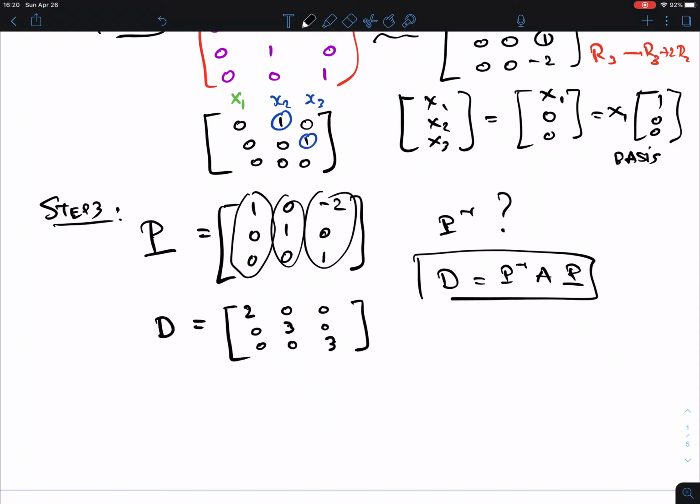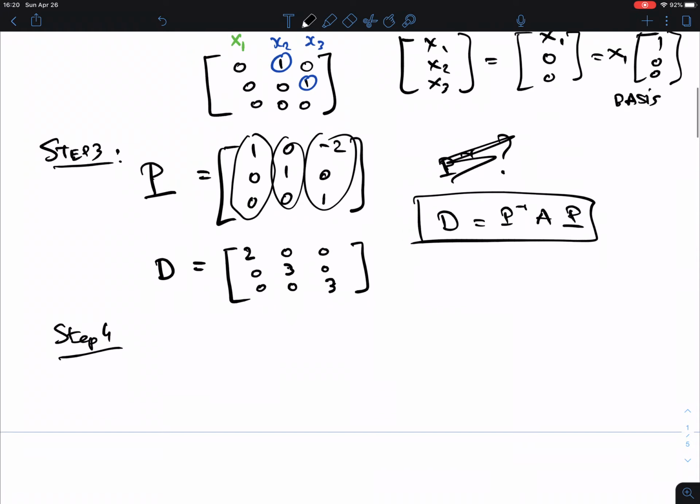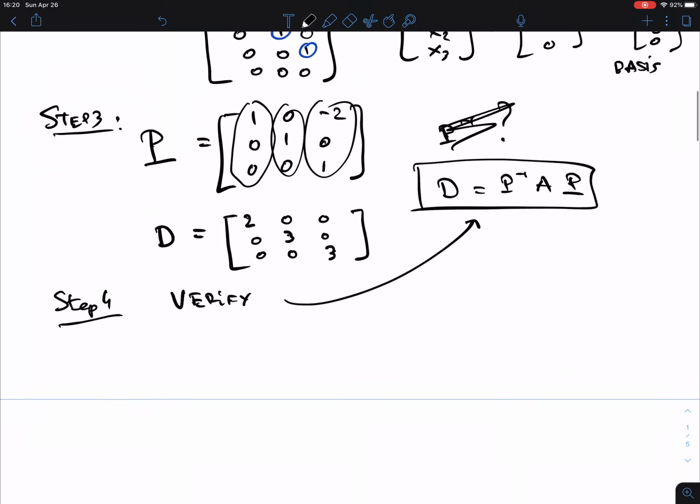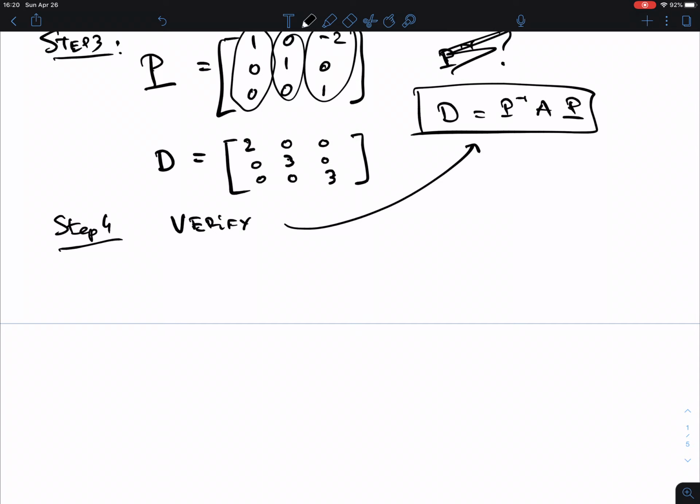And then we know that by the theory, we should have that this holds. So this is step 4, perhaps. Step 4, verifying. I don't know what was actually asked, but I'll do it, and I'll probably ask it sometimes. So verify that this is actually correct. And you might say, well, why? I might have made a mistake, and then I see the mistake, but why? Well, in today's lecture, you saw that it was important that we know what P and P inverse were, both.